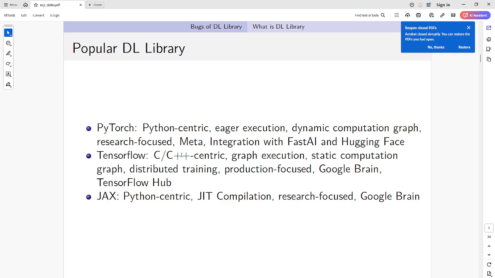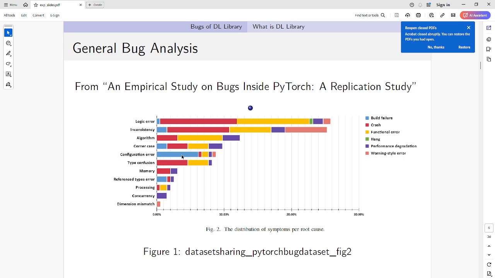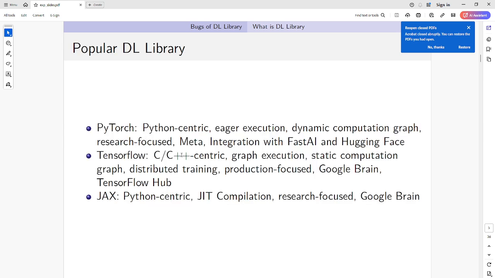And the third one, that why I need to introduce, is JAX. It's a much more lightweight auto-differentiation numerical calculation library. It is also Python centric and research focused just like PyTorch, but much more lightweight, and it is also sponsored by Google Brain, and is another high point of Google Brain, that they spend a lot of manpower on it. That's why I introduce it.